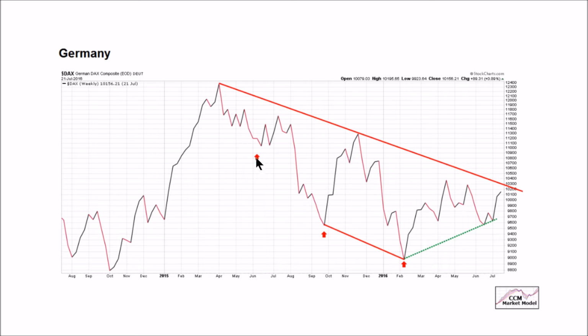This is the glass half empty perspective, the glass half full perspective. This is a low. This is a lower low on the weekly chart, and this is a lower low on the weekly chart. It's possible that we're trying to print a higher low now on the weekly chart. If a bullish trend is going to start, at some point you have to make a higher low. Still have potential resistance in the form of this red trend line.